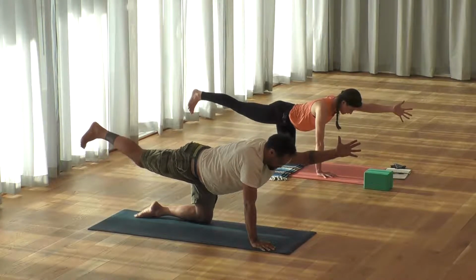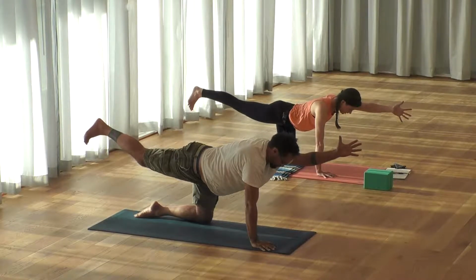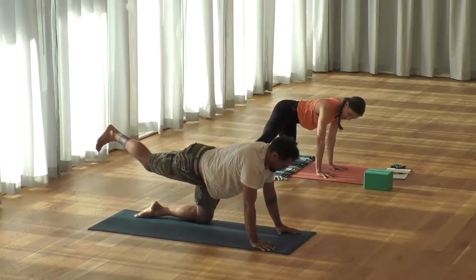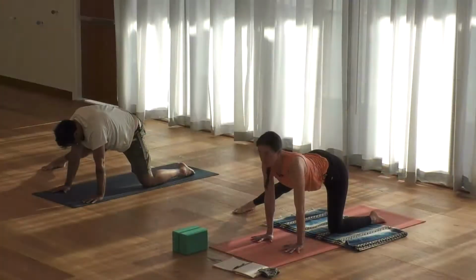Belly button pulls in and up. Press down through the right hand. Breathe. As you exhale, bring the left hand back down to the mat. We're going to swing the right leg out to the right. Plant the foot. We want that right arch lined up with the left knee. And from here, we're going to move through our rounds of cat and cow.